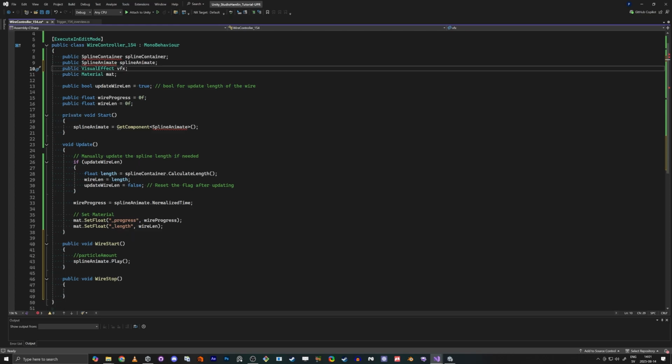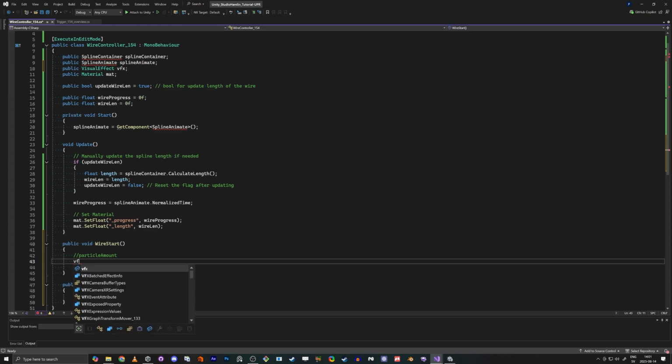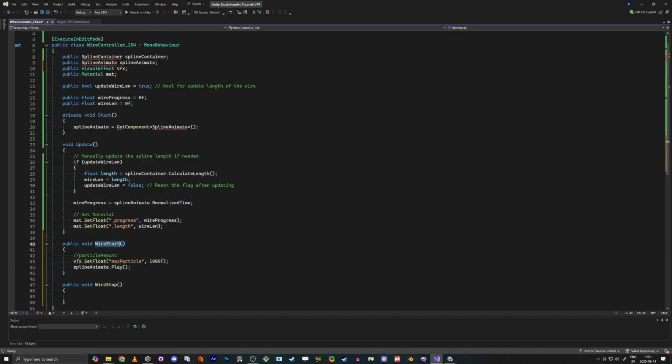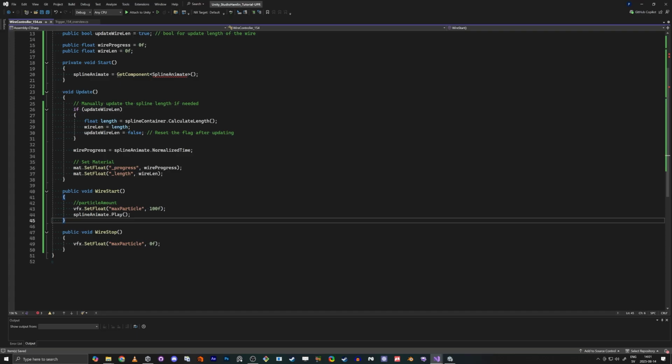And that's good because now we can do the VFX set float max particle, and when we start, so WireStart, when we start the wire, we set the max particle to 100, and then when the wire stops, we just set it to 0. So in this way we can control whenever we emit particles or not.